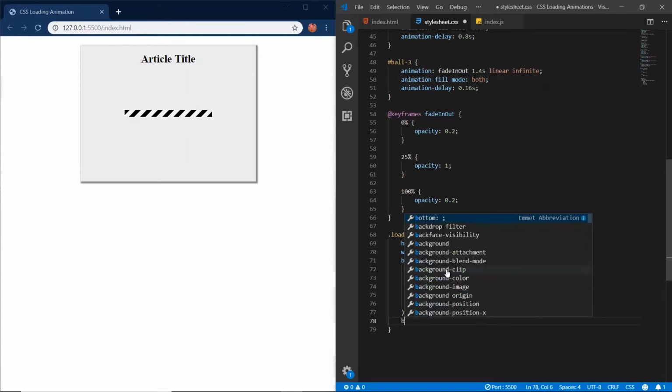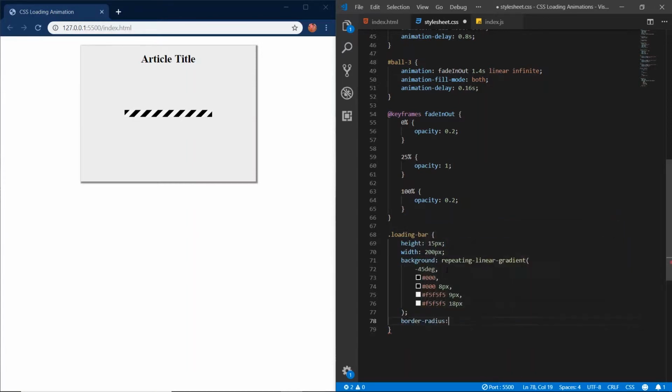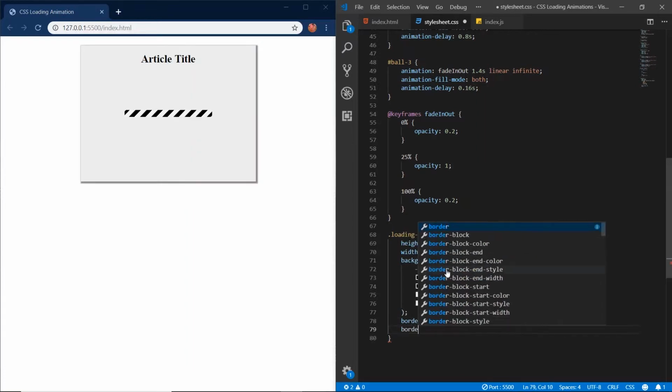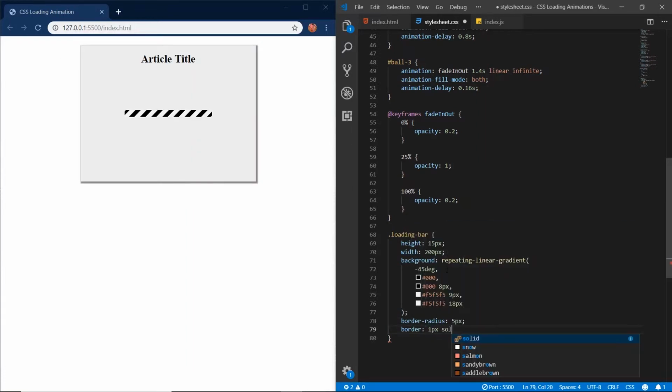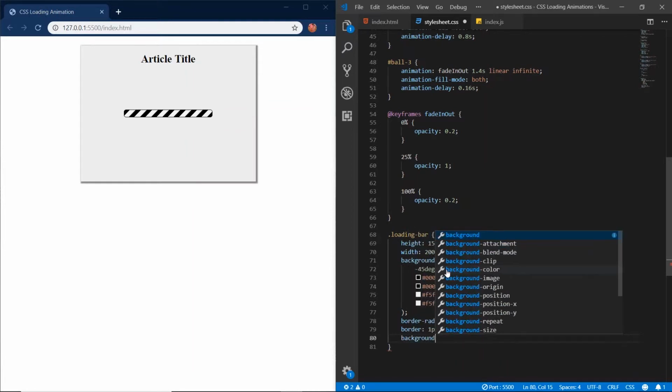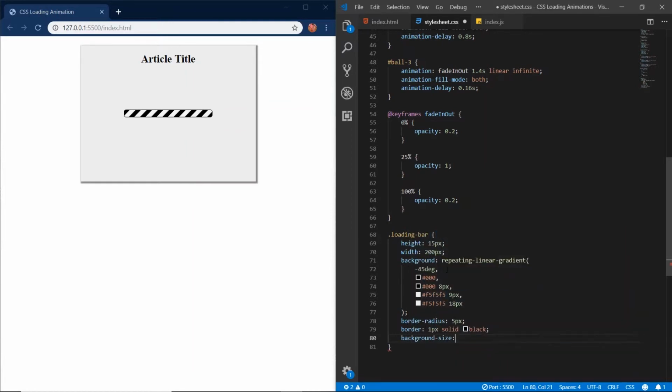And now let's give this a border radius of 5 pixels. And let's give this a border itself so we can see it stand out. We'll just do black. Okay, and the next thing we want to do is give this a background size. So we're going to do 27 pixels.